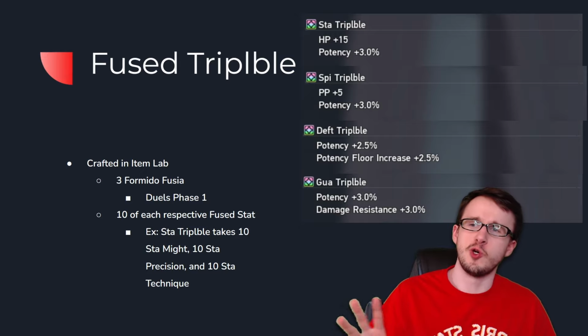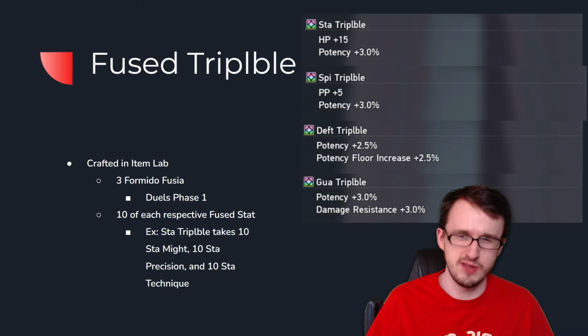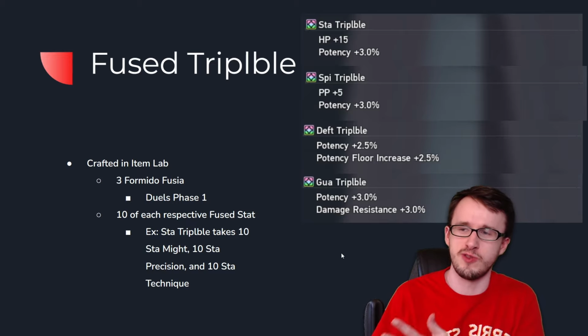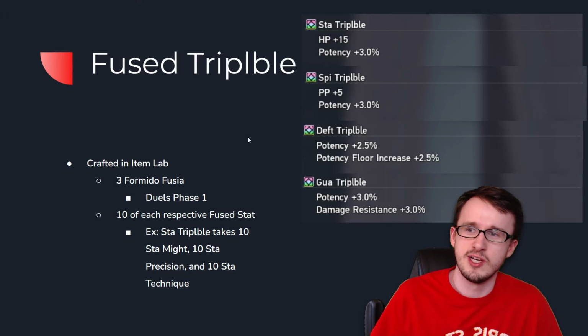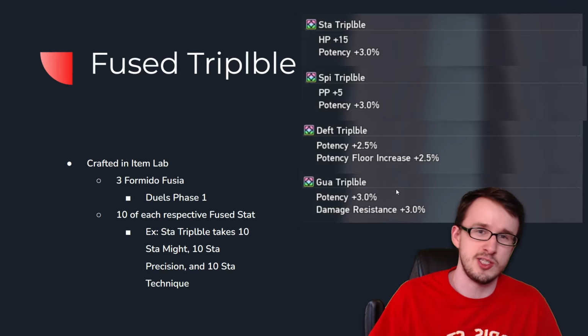The reason these are so high priced is that it's basically just because people don't want to farm it in the first place because you need to do the dual phase 1. Which a lot of people just don't want to make a gear set for because the dual quests, at least phase 1 through 3, needed to have a set of Defi augmented gear to actually do them or do them in a fast time to start making these at a decent amount. So a lot of people just decided not to do that, and that's why the prices of these have stayed so high, because the supply is just low, but the demand is still there, at least for some of them.